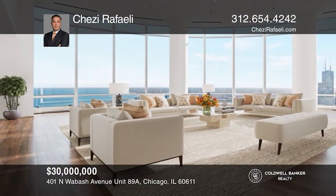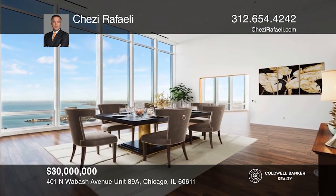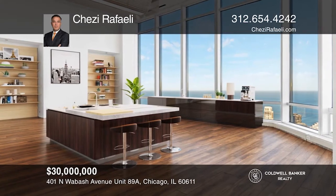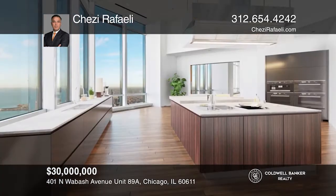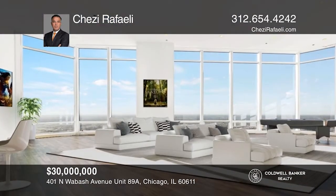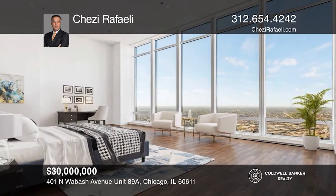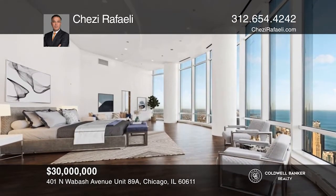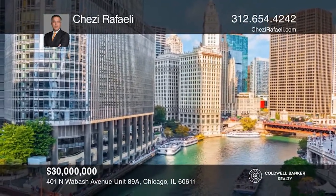This extraordinary residence is the new landmark for Chicago, melding architecturally proportioned rooms with the highest engineering technology. Featuring an entire private floor, this 14,260 square foot vanilla box requires you to bring your own designer to complete the full scope of artist finishes with endless build-out possibilities. Some of the magnificent features include 19-foot ceilings in the living area, enhanced by floor-to-ceiling windows throughout, 18-foot insulated glass windows, 360-degree views of the city and lake, and private access elevator. Shezzy Raffaelli is ready to answer any questions you may have. Give him a call today.